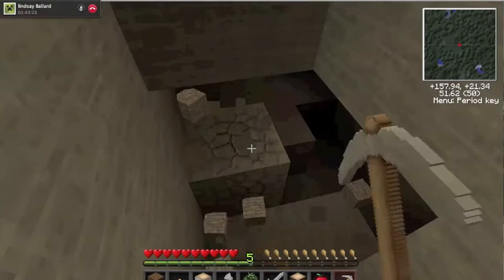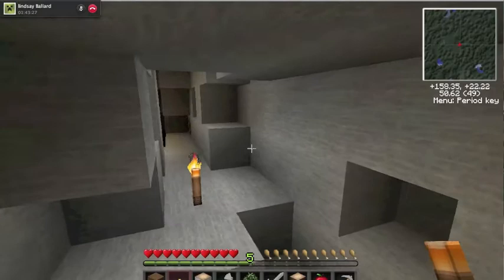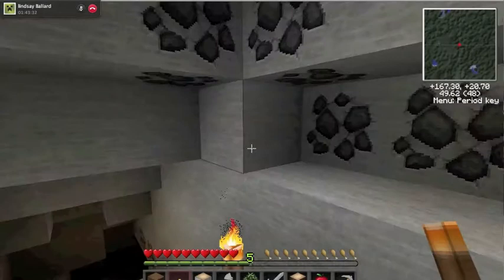I found a cave down here. I'm a bit scared, worried. Still got that sword I gave you? Yeah. No, it seems to be alright. It's pretty deep though.